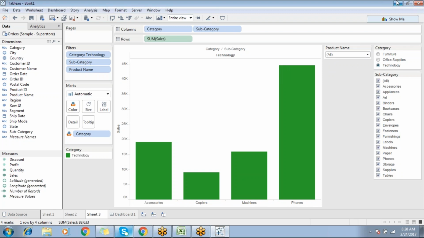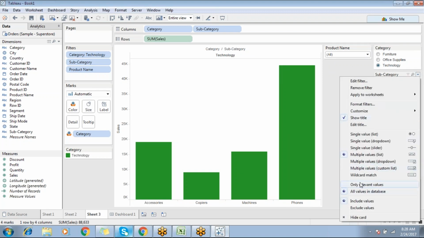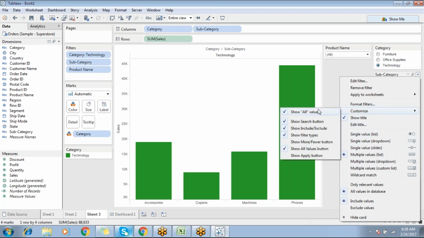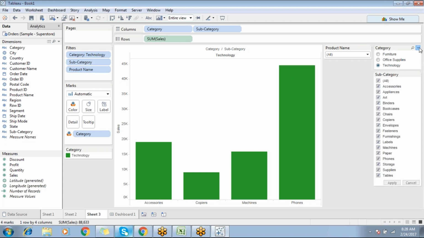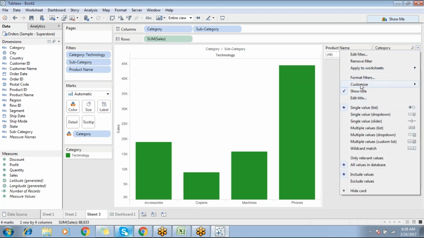And one more point, the functionality of multiple values list, I can also go with apply button, customize. You have an option called apply. First you can showcase all the values.